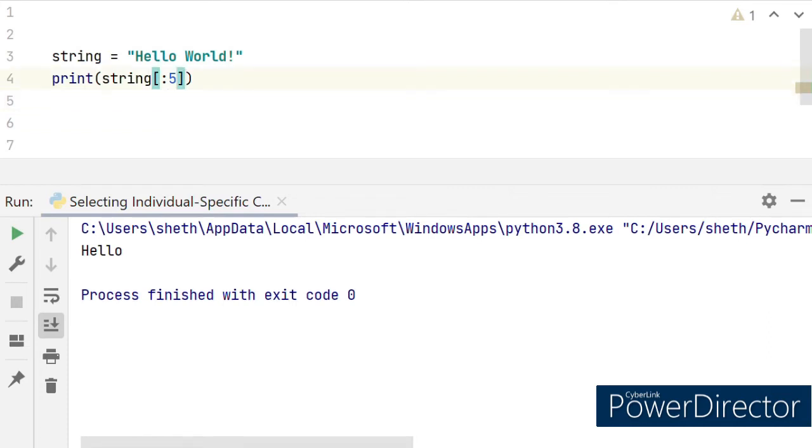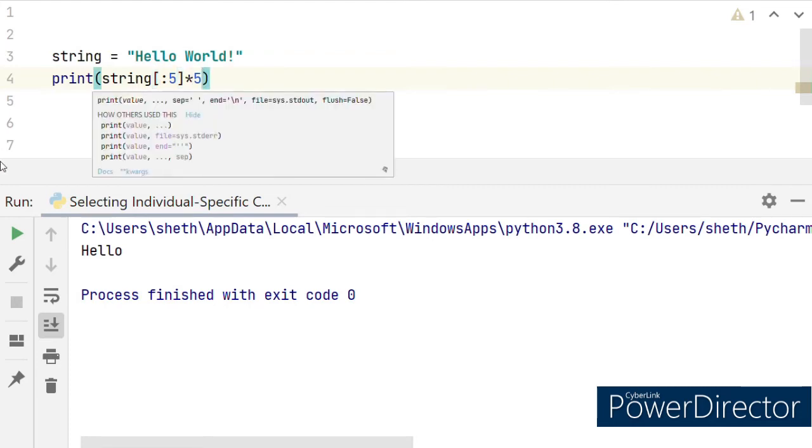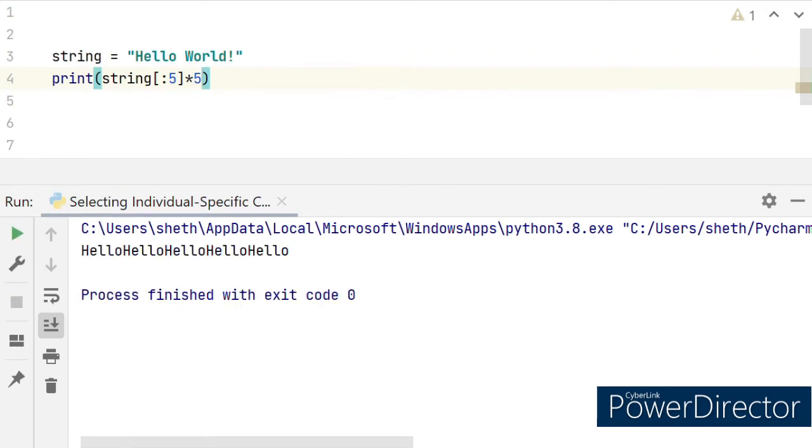The next thing I will show you is a Python feature called repetition. You use repetition to make a number of copies of a string or a substring. To do this, we use the multiplication sign. So, if I want the word hello to print 5 times, I can say something like this. And now, if we run the code, we get this result.